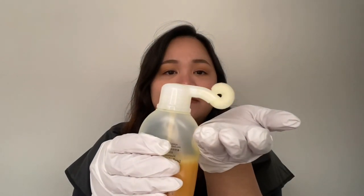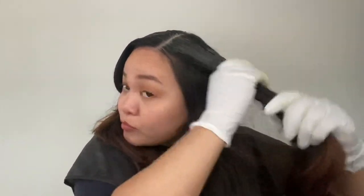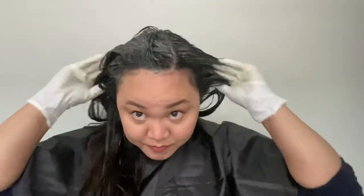So, all you have to do is squeeze the container. Do not tilt it like that. Okay? Look at that. So, this is actually what colors the hair, the foam. Let's put it on top first. Then massage it.